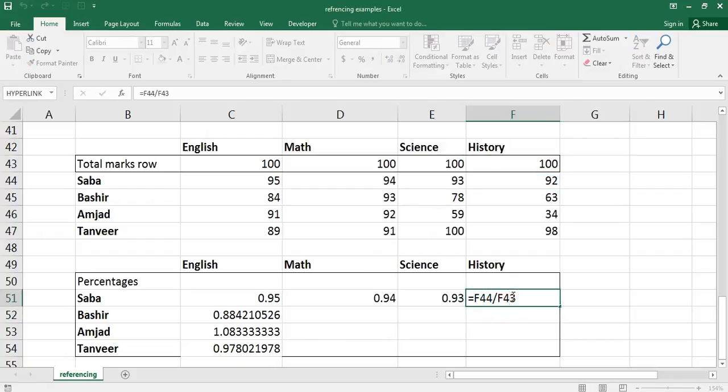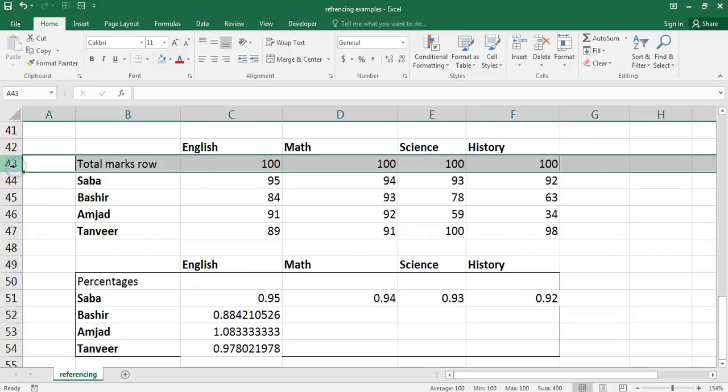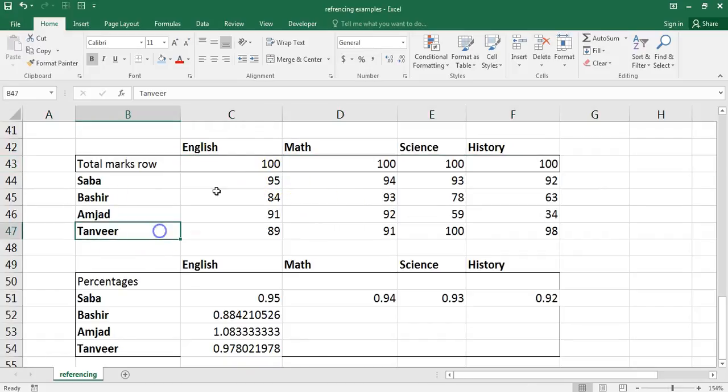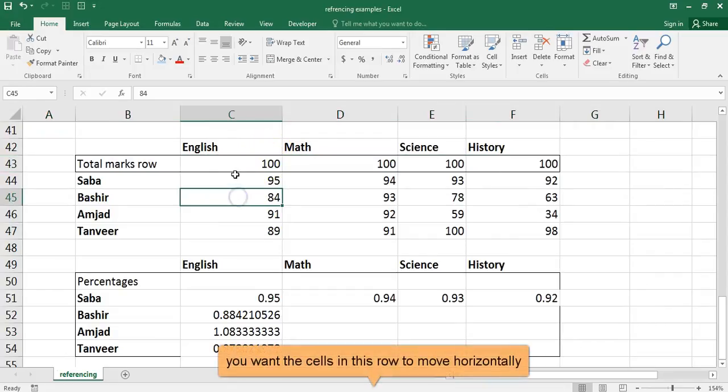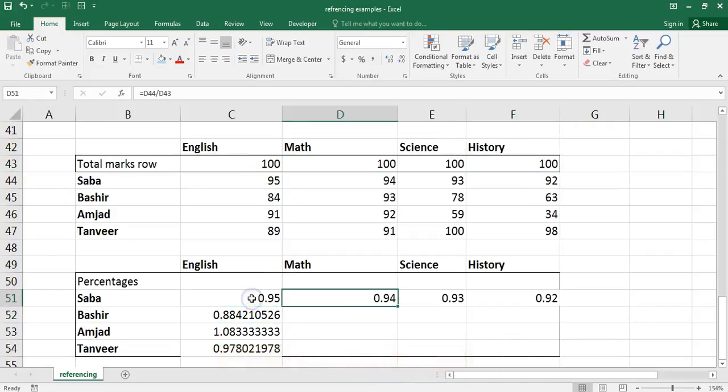So now you can understand that you don't want your row to move around. In this case, you need to fix your row so that each student's marks are being divided by the marks given in this row. But you want this column to be able to move horizontally, as we just did over here.